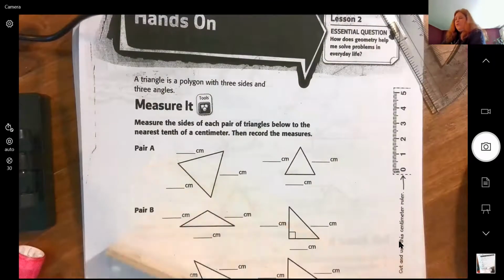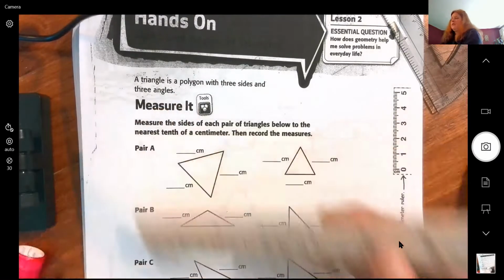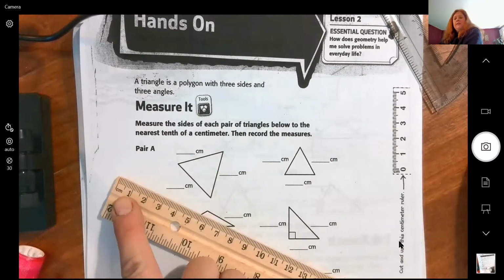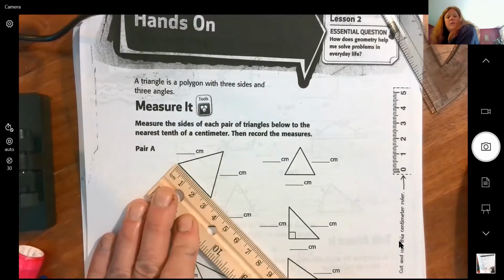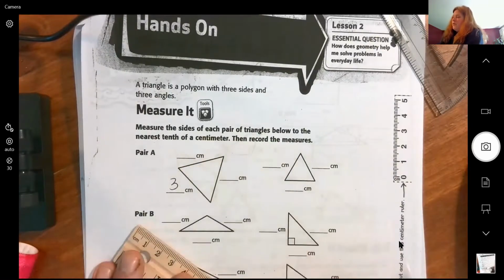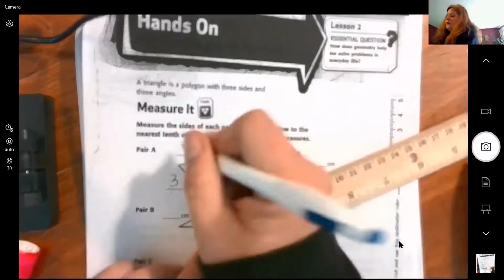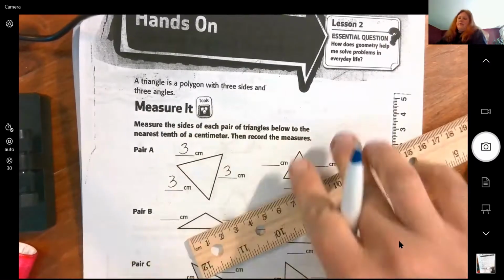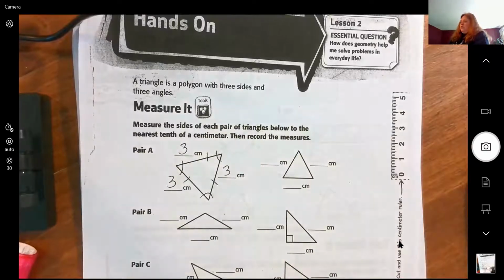All right, so I have my centimeters. Remember, the ones that look like the size of your finger is an inch. Remember, the tip of your finger is a centimeter. So make sure you find the side that says centimeter. We're going to line it up on the 0. Miss Dunnigan really needs her glasses for this. And we are exactly 3 centimeters. We're going to move it over. And it is exactly 3 centimeters. So what kind of triangle is this? All the sides and angles are congruent. It's regular. It's a regular triangle.